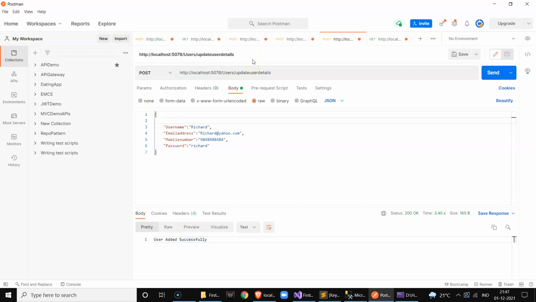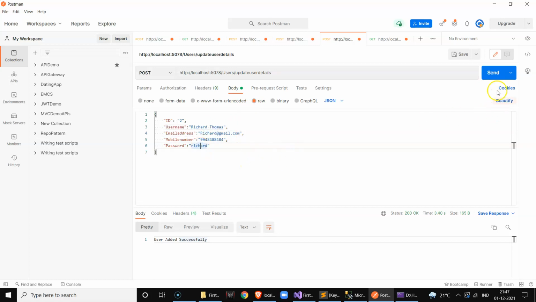So ID is 2. Okay, and I'm going to change the email address from Yahoo to Gmail and change the number and name also, Thomas.